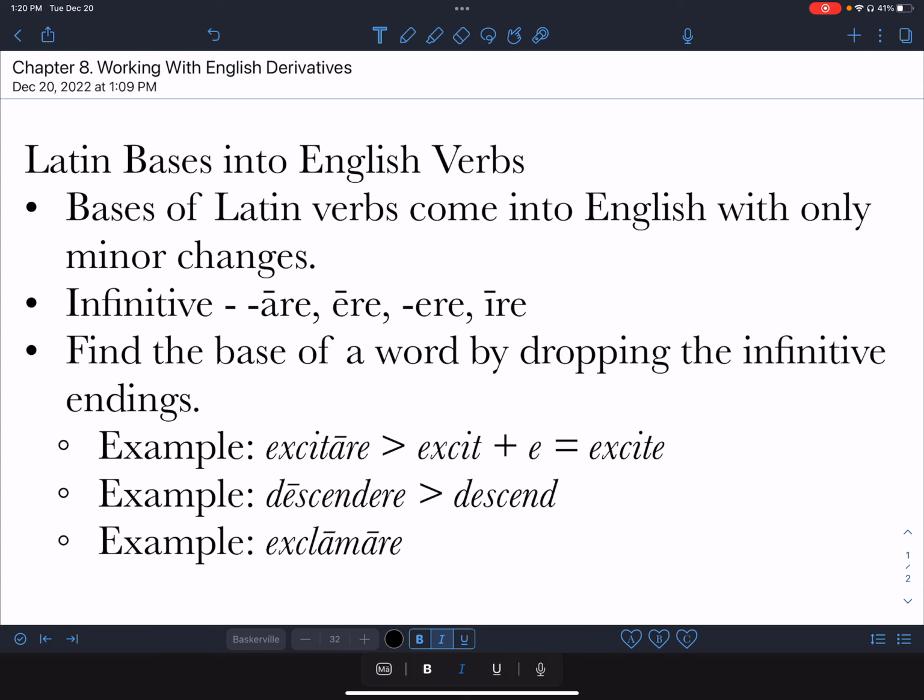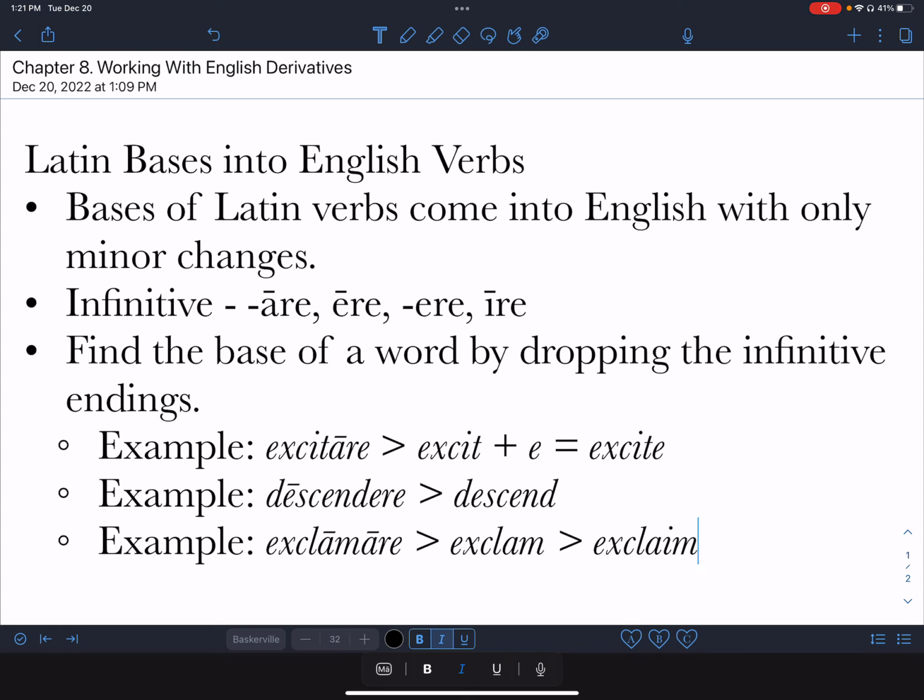Okay, exclamare. What's my stem going to be, or my base? Someone spell it out. Amy, can you spell out my stem for me? Good. Okay, now, in English, I wouldn't say exclam, right? And I don't spell exclaim by adding an E at the end. How do I spell exclaim? Yeah, okay, so it becomes exclaim with that I. You just pop that I in there, and that's what becomes the English word.